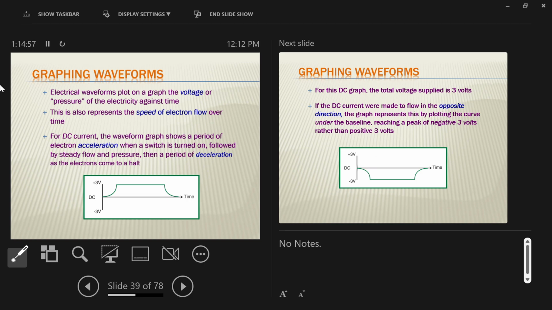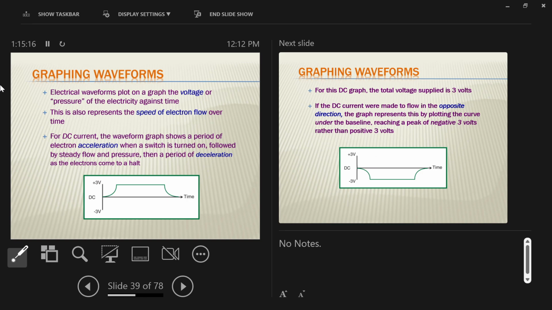How long along the horizontal axis the wave is tells you how long the thing was turned on for, okay? We haven't actually put a time in here because it's not important. It's just important that you understand what the graph is telling you. A graph like that is telling you that you turned a device on.